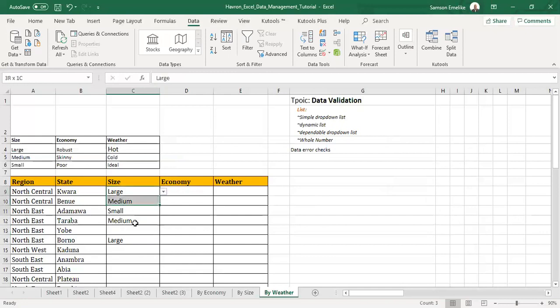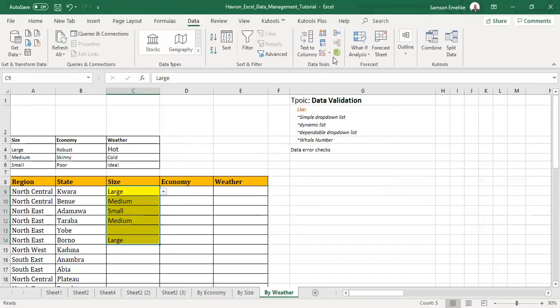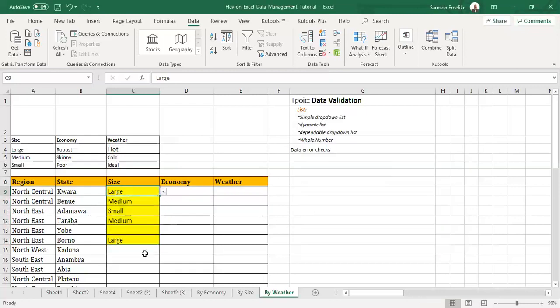Now, I want to choose these five. Let me isolate these five. What I'm going to operate here will be different from what we are going to operate at the rest of the cells. So I'm going back to my data validation, and I want to look at the uses of this. Let's see. When I click here, nothing apart from this triangle here telling me there is a drop down. But I'm going to input something else.